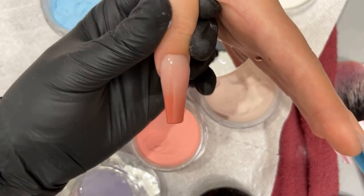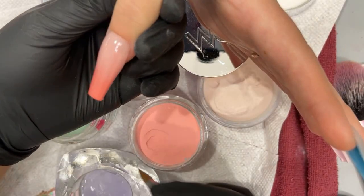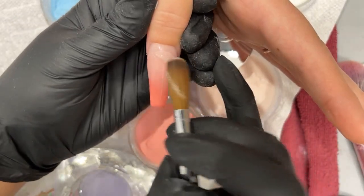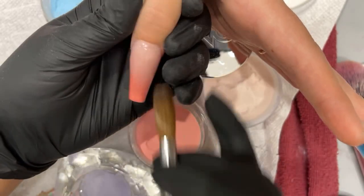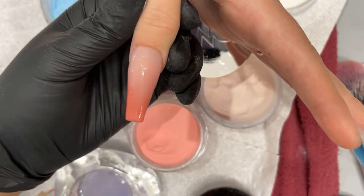Beautiful. Wow. This is so pretty. I have tears. I don't remember how I even mixed this nude. I was just testing this and that, a little bit of this, a little bit of that. I really gotta get this formula down to start mixing my own nudes.